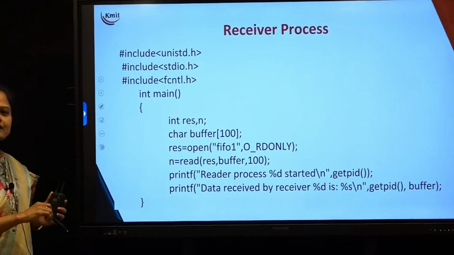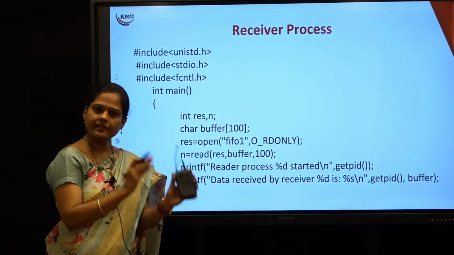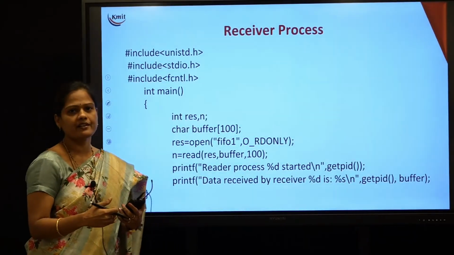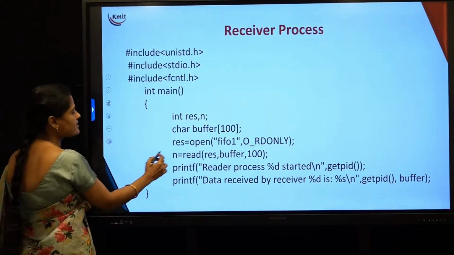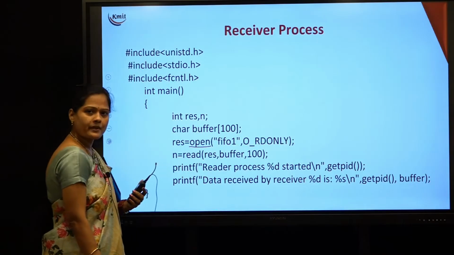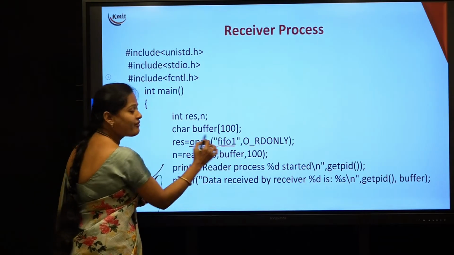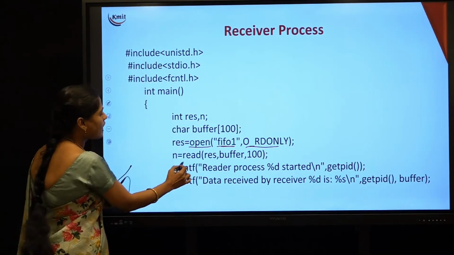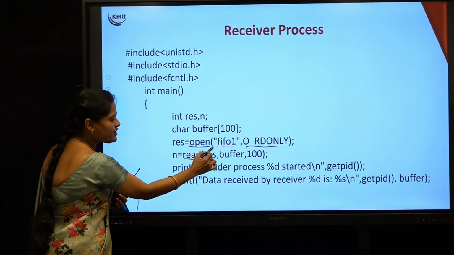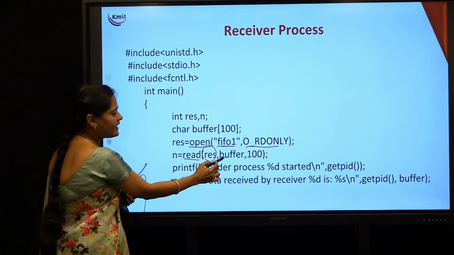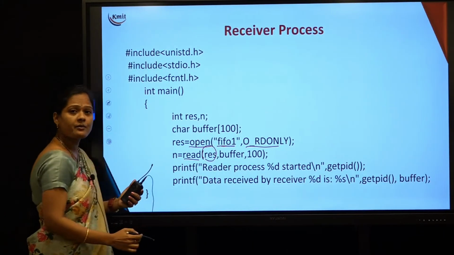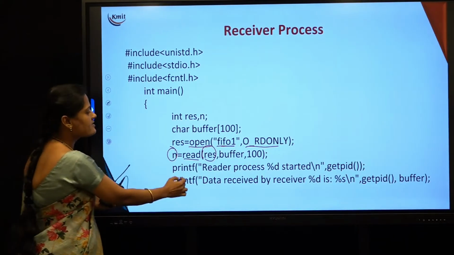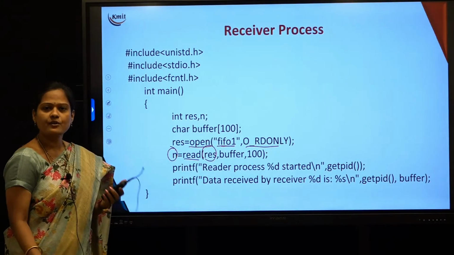Now the third task here is the receiver. I have created a pipe and the sender has put the data, so now the receiver has to receive the data, right? When the receiver has to receive the data, again the receiver will open a file, and see here, the same file name I am using, and this time we go for read only mode. Now I want to read the data from the file pointer, and whatever data you are reading is stored in your buffer, and this indicates the number of characters that are being read. So this displays the data being received by the receiver.